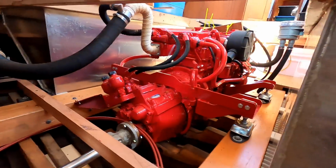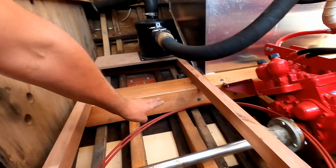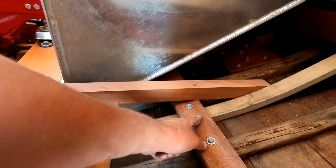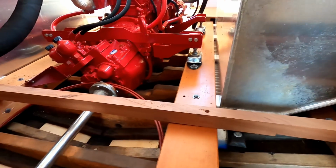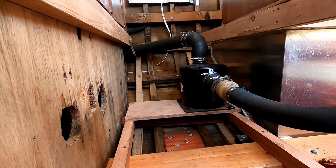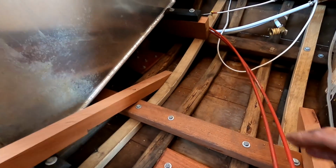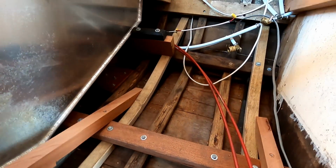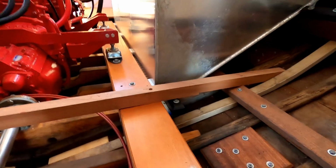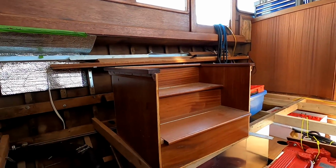Okay then, I'm not sure you're going to be able to see what I'm up to here, but these 2 mahogany beams here, they cross the engine beds, and they actually also affix to the new stringers. And they're going to provide the support for a number of things. You can see down there the muffler is on a platform and it's perfectly aligned. Over on this side there'll be a platform in here for the hot water heater, which is currently tucked away out of the way so I could frame. And the main thing that this structure is for is my Companionway steps.